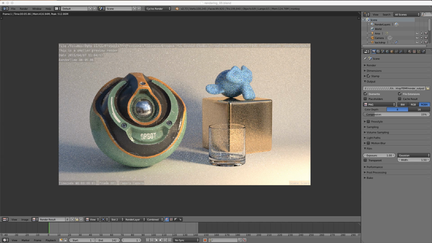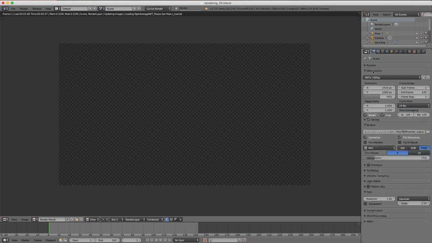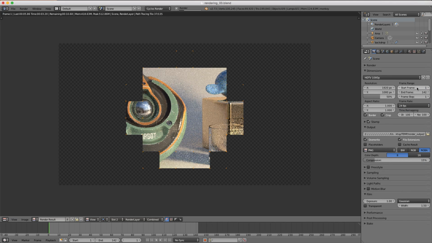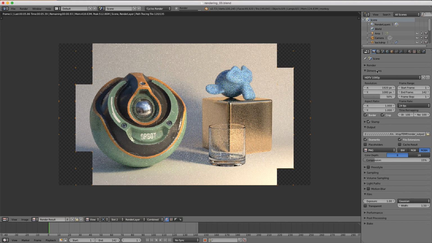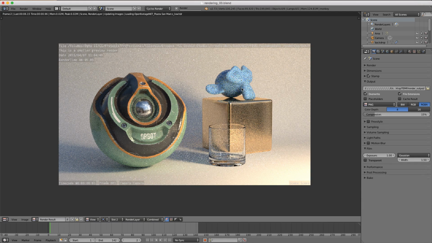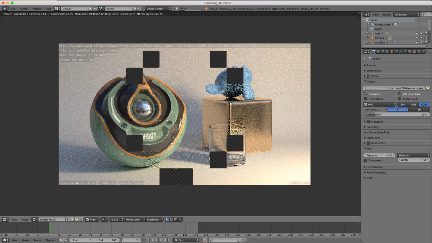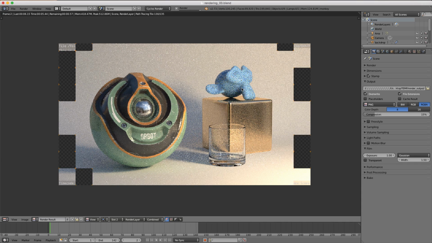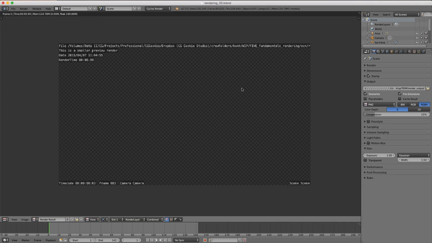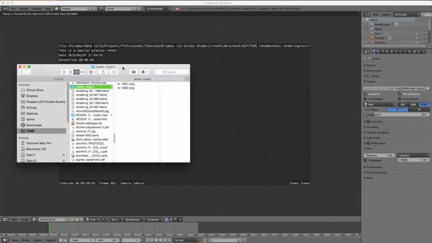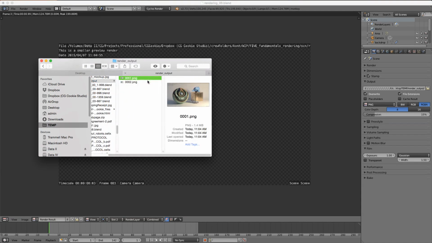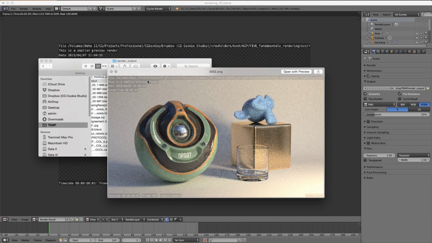However, if I go back to Blender and choose render animation, remember our dimensions, it's set from frame 1 to 142 right now, so I'll just let it render a couple frames and then hit escape. So we've got 2 frames there. And if we jump back over to my Finder window, those 2 frames have been saved to the directory.